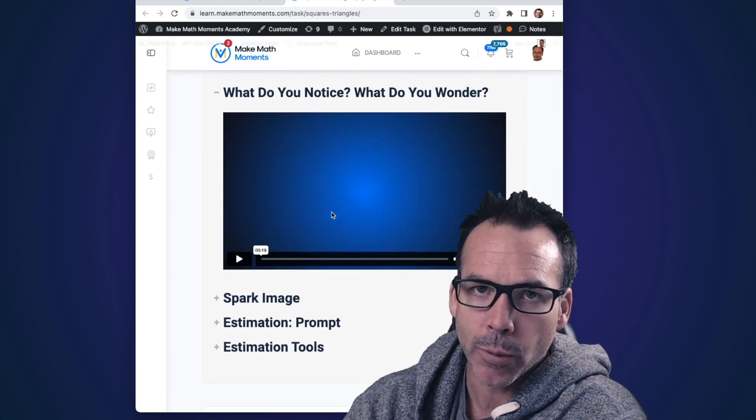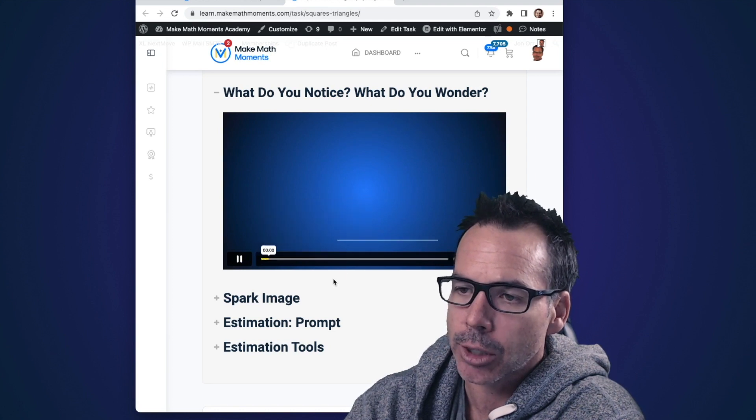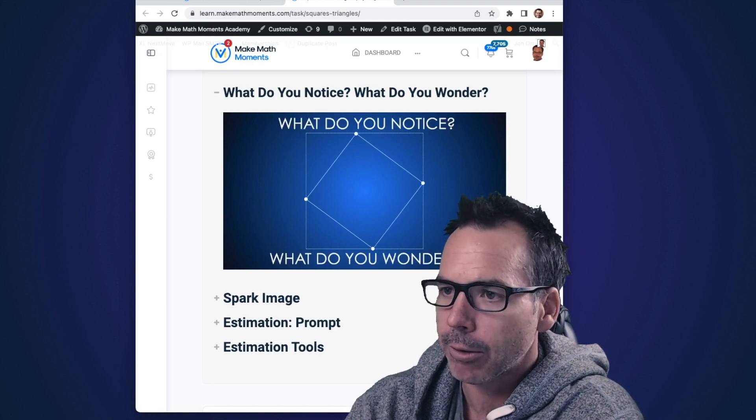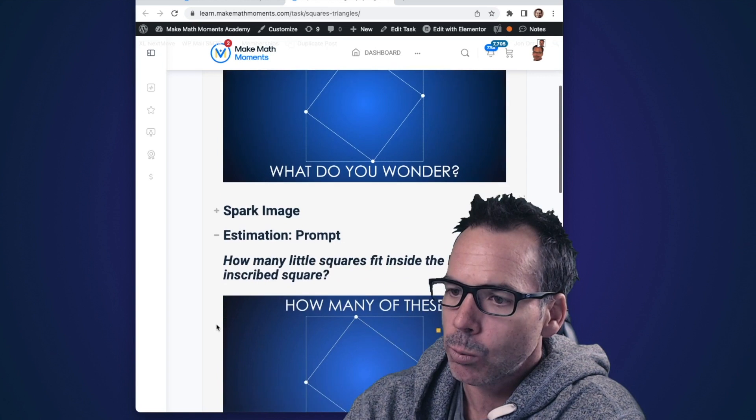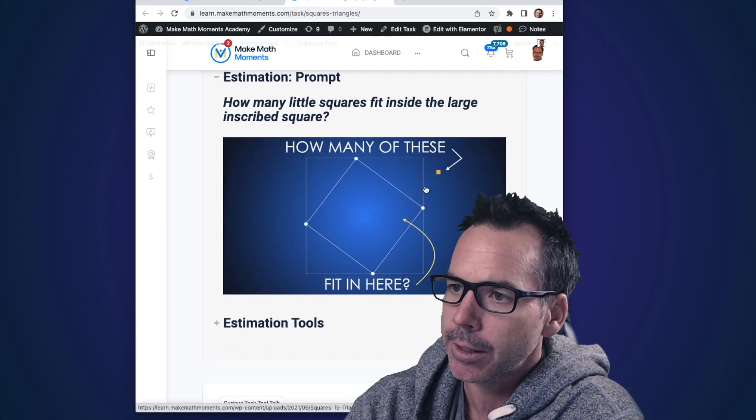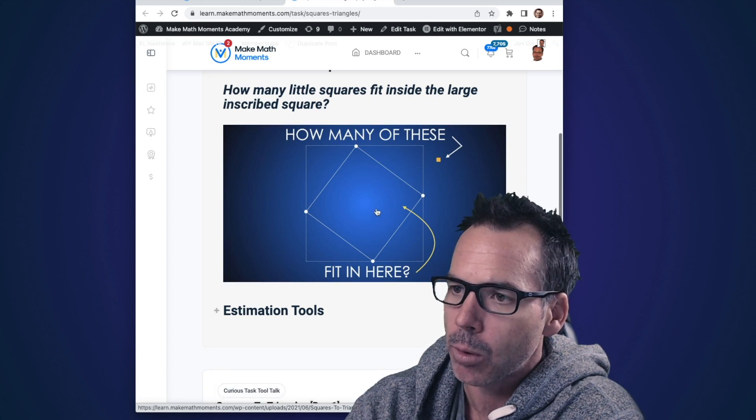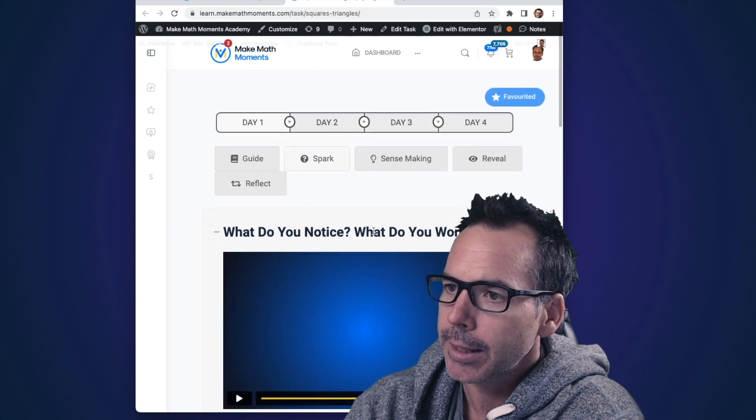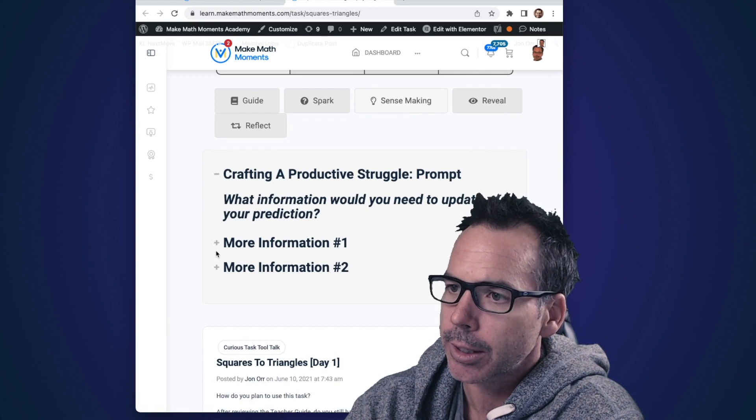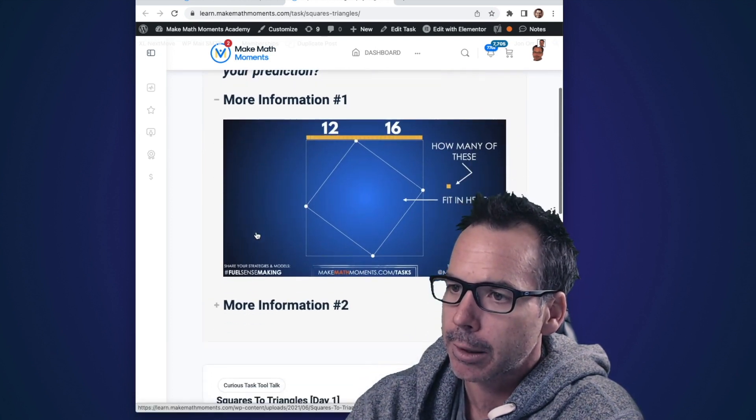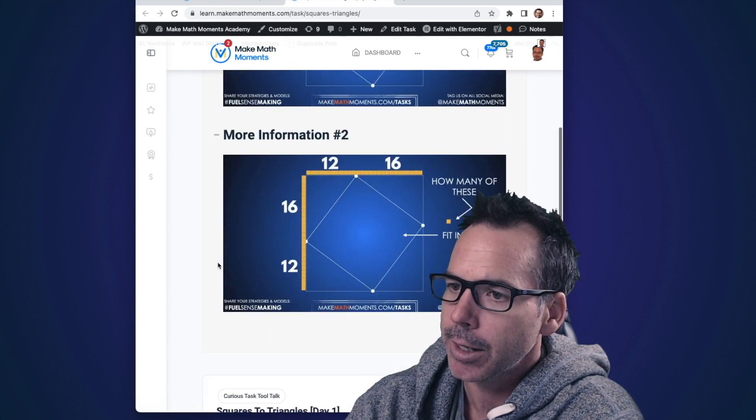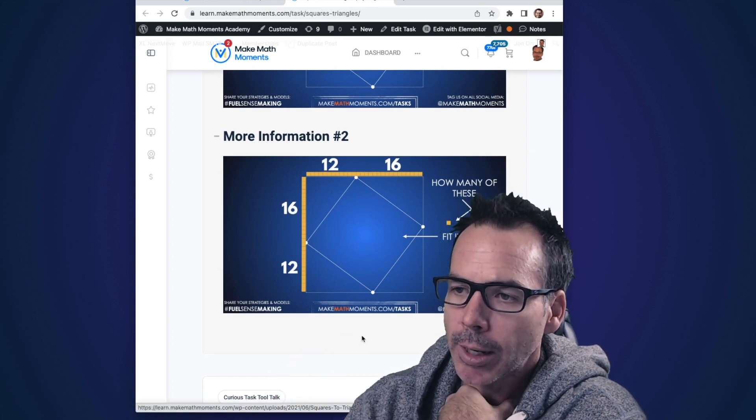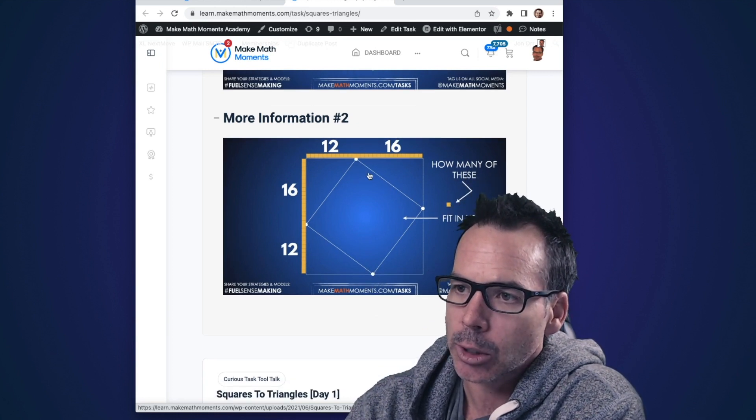That is going to open up the squares to triangles unit, which is a four-day unit on this exact idea. Actually, I've kind of dove in with you head first. However, you're going to kind of slowly ease in with your students. You can ask them to notice and wonder things about this diagram here, this very important diagram. And then what we can do is once we've noticed and wondered, we could ask our students to say, how many of these will fit? How many of these little squares will fit in here? So starting to think about what kind of area this will cover. And from there we can then kind of keep going and asking our students for more information say, look, and if I gave you this length and this length, and I gave you this length down here, and these were squares, go ahead and find this area. So students are diving into this problem of finding the area by using the triangles around the edge to find out how many of these little squares will fit.